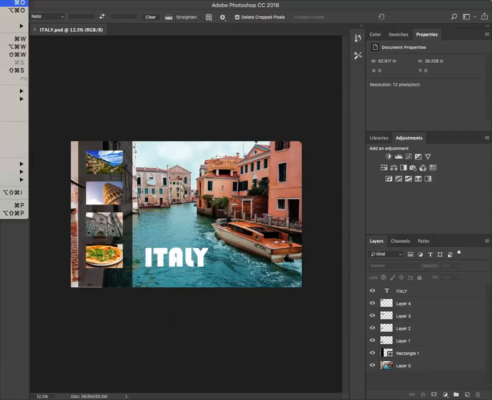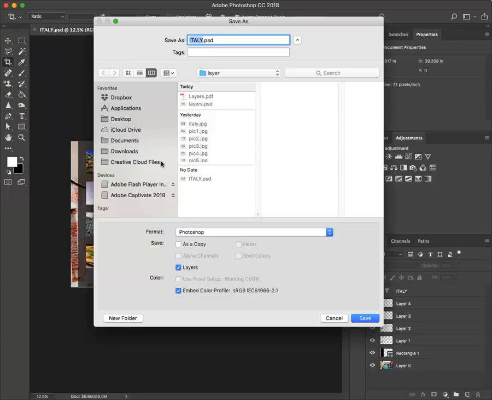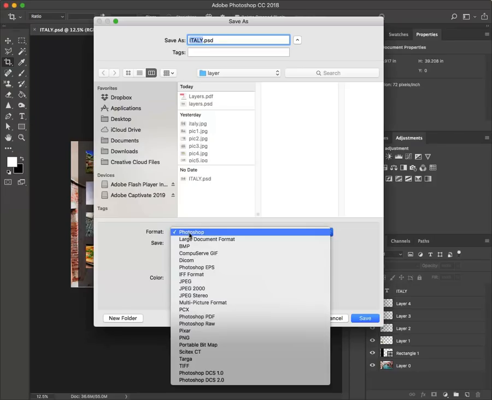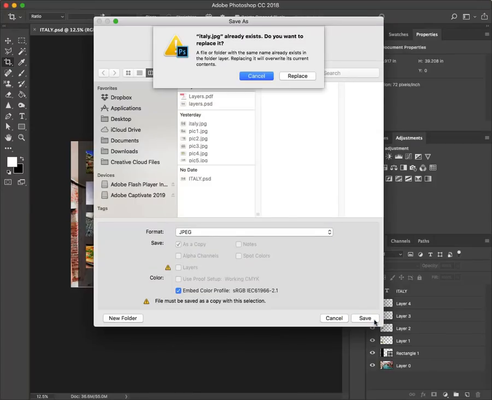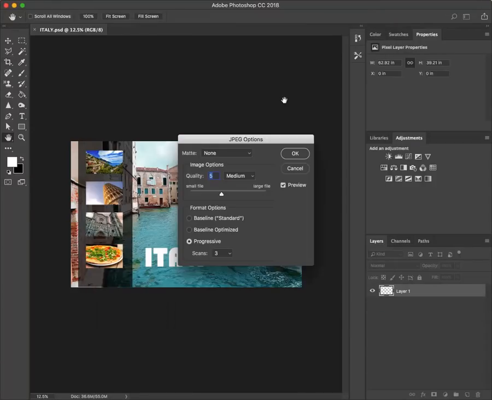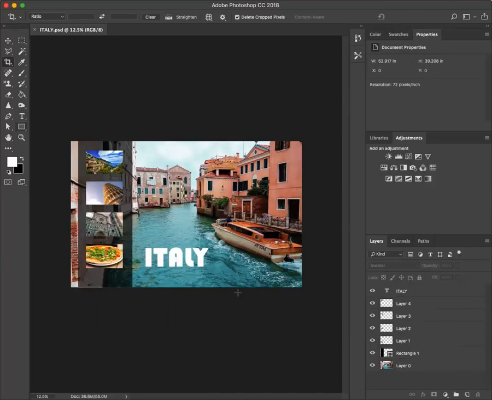And the next save as is for me. Make it JPEG format. Here's the JPEG format. You can keep the same name, it doesn't matter, and save it. And then I already have one, so it's going to be replacing for me. And then press OK. So that JPEG file is the one that I want you to submit to Google Classroom.